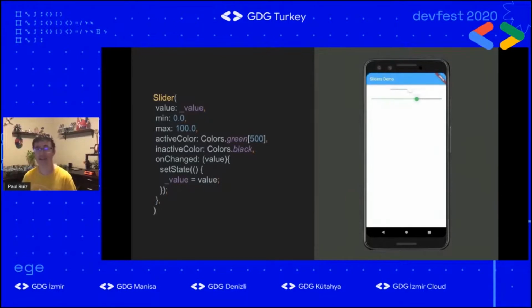So one thing to actually pay attention to here is that the onChange property, if it isn't set, then the slider is actually going to be grayed out and not usable. So that property is required in the sense that it has to be there for the slider to be useful. Like a lot of other things in Flutter, though, this widget is relatively straightforward, but you will need to look through the source or documentation to understand why certain properties are needed and what they do.